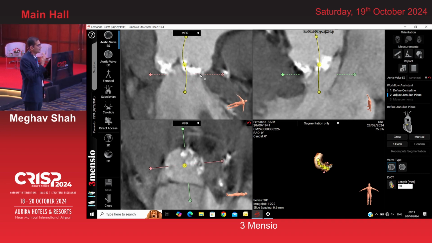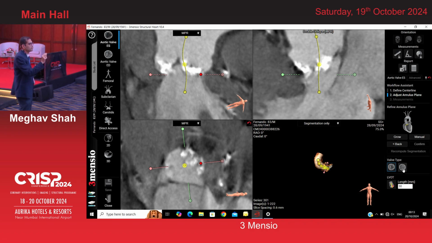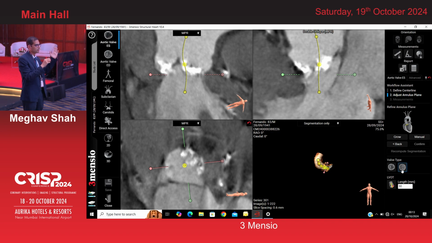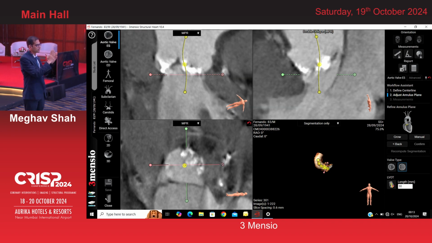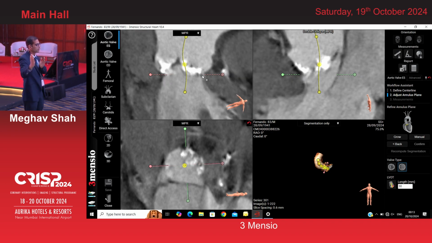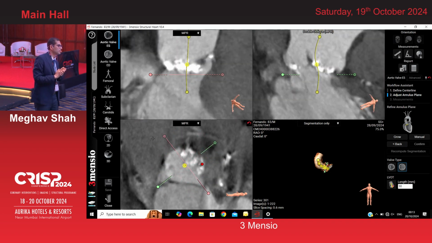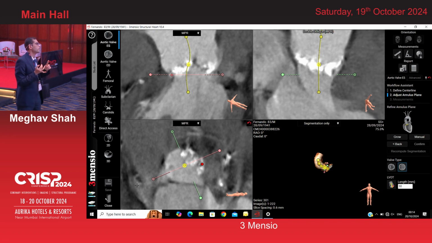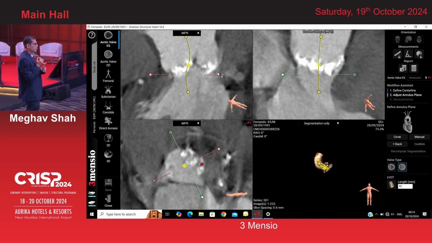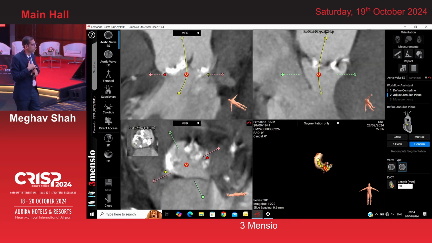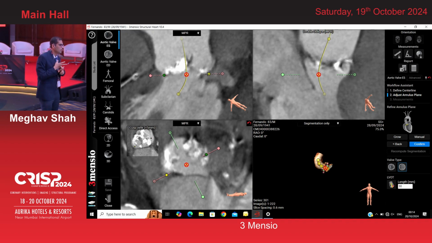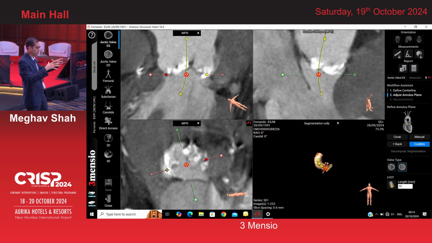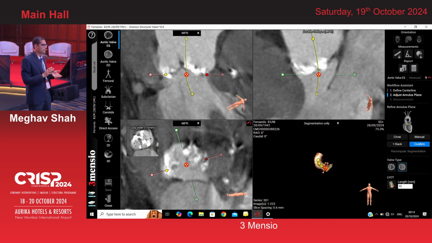Now let's assume a second scenario in which rather than a boulder of calcium, there's a streak of calcium which has spikes. In that, when the valve expands, the calcium spur might go and hit and cause annular injury in the same direction. So it's not just the calcium score that you have to look at, you also have to look at where the valve calcium is, what is the morphology of the calcium and how thick that calcium is. If the calcium is mainly in the leaflets and less in the annulus and in the LVOT, then you might just get away with it.